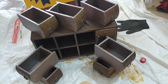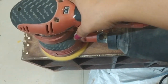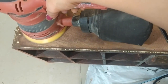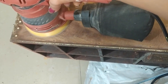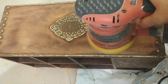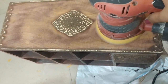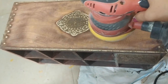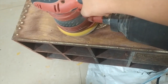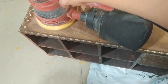First things first, I went ahead and cleaned the entire thing and then got down to sanding. This was a long and lengthy process that I had to use my machine for the outer parts and whatever areas that I could reach. And then I had to go ahead and sand the inner parts of the drawers and this block or the frame for it with hand. So that was a very, very long process. I'm just showing you what I did in a short span so that you understand that you first need to clean your piece, then you need to go ahead and sand it.